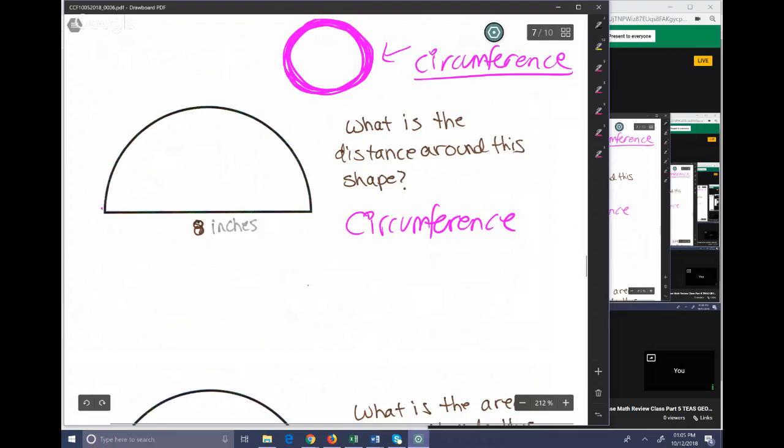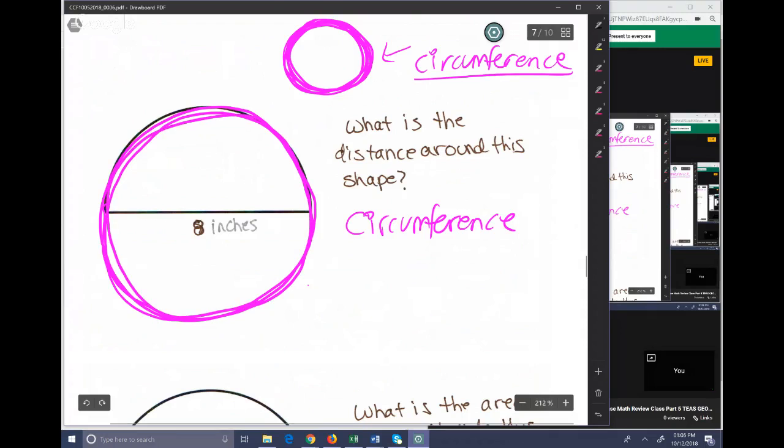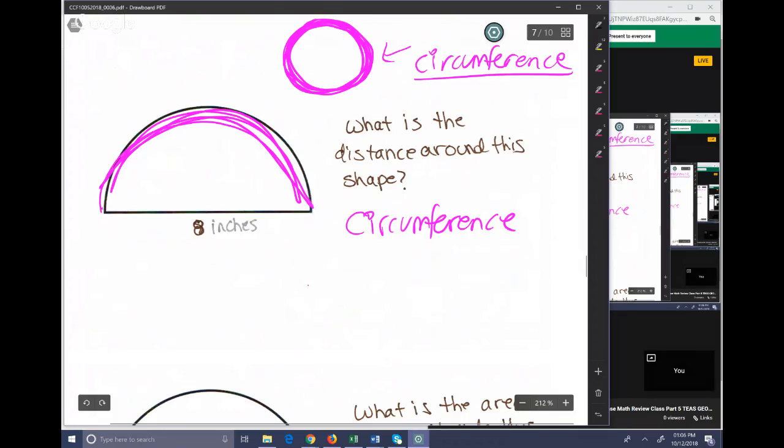And it's really hard to freehand a circle, especially when half of it's already there. So more or less, this is what it looks like. When you find the circumference using that 8-inch diameter, this in pink is what you are finding. So we need to find that, and then we need to cut that in half because we obviously don't want the whole thing. What we want is this. And then we need to add this on.